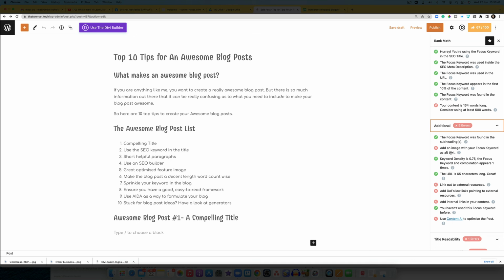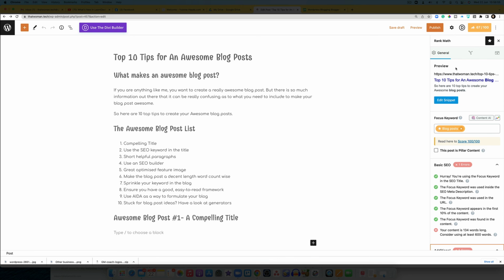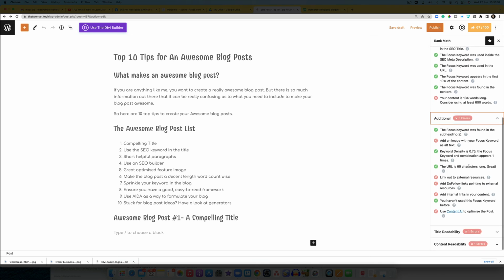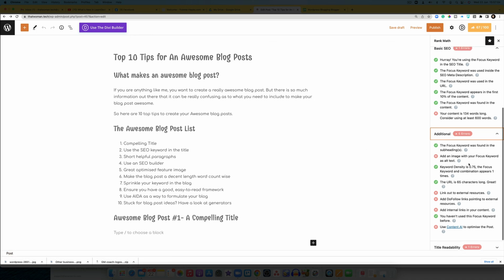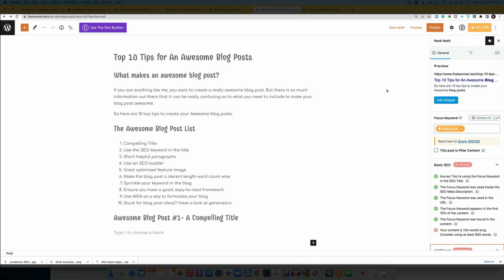We did put blog posts, but for some reason, and I've noticed this a couple of times on some of my posts, it doesn't tick that box. I'm not quite sure why, but as long as you know that you have used your focus keyword, ours was blog posts, in the alt text, then you can't go wrong.